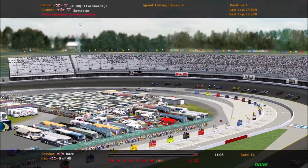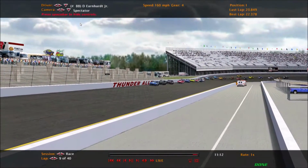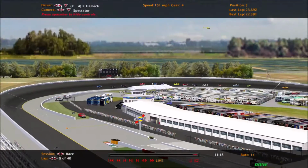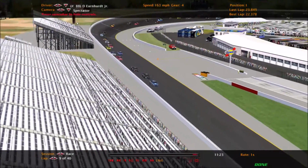Maybe Cole Lewis a little bit faster. Adam Mihal definitely fast. You can see him trying to gain. JT Hanley all the way up against the wall with Dan Bandon also. They're able to keep it out of each other. Chris Dodge gaining more positions. As back up front, they're completing another lap.